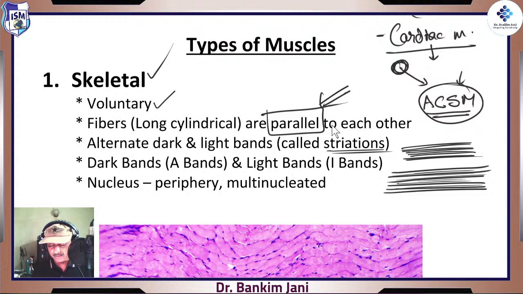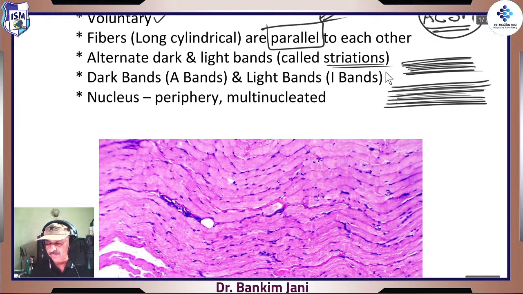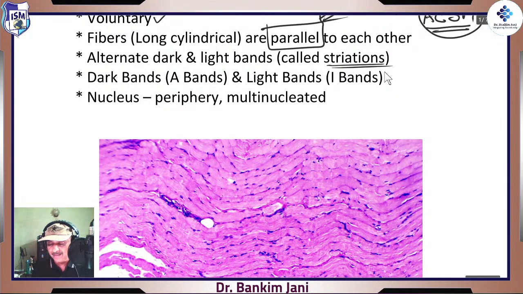The dark and light bands have some names given. Why such names? Because these names actually carry tremendous meaning about the micro-architecture of the muscle. So at this point, we'll just remember dark are A and light are I bands. Chances are very high that your memory is good, but my memory is not that good. I'll definitely be confused in the exam whether the dark band was I or A. So instead of writing dark like this, I started writing it like that, ARK bands. Now I cannot forget.